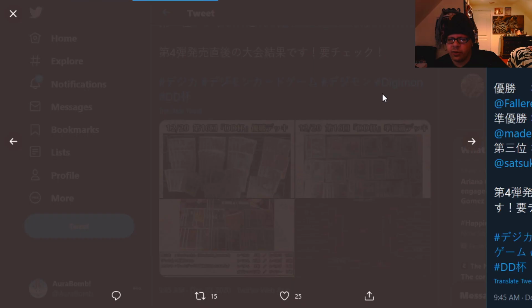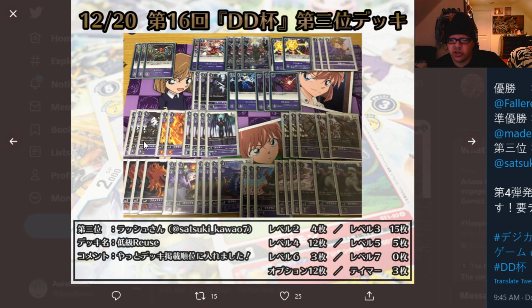Here's that list we were looking at earlier. The picture with multiple lists on it. Oh, this is a different one. This is playing Jax Raid. I'm not sure what placement he is. I think this might be third place.